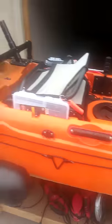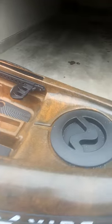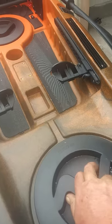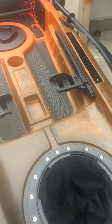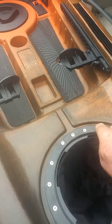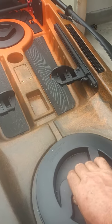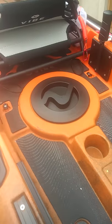This is a 10-foot Vibe Yellowfin 100 — a brand new 2020 model. The first thing we did was come up here on these hatches and reseal around this rubber seal. It didn't really sit that well, so we went ahead and put some silicone down in there and resealed that. We did the same thing on the one back here.